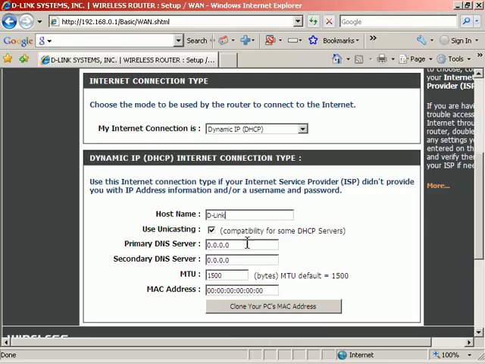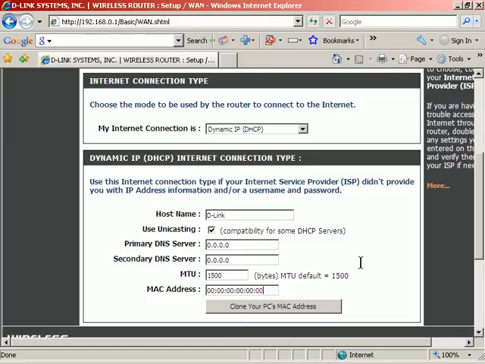DNS servers. I could add my DNS server that I'm running on the LAN here, but I'm not going to do that just yet. And as far as DNS information for the internet, that info is going to flow through the router to the clients automatically. I don't have to configure this section. MTU we're going to leave as 1500. Now in some cases you can modify the MTU to get a better performance on your internet connection. We're going to leave that the same.